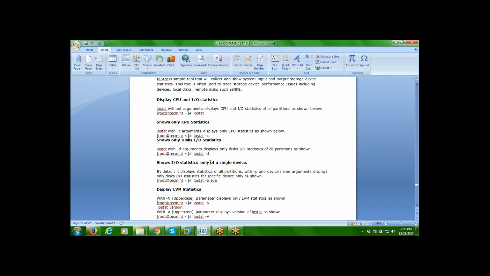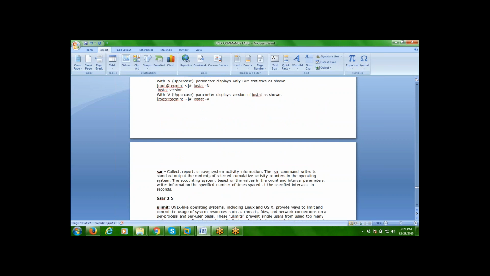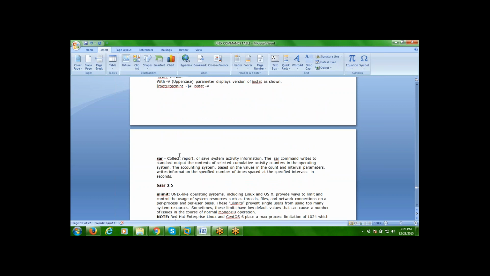You can practice all those, but it is not required, okay? Then sar is a command used to collect all the system information, just like the vmstat command: how long it has been running, how much load there is, everything for monitoring the system activities.